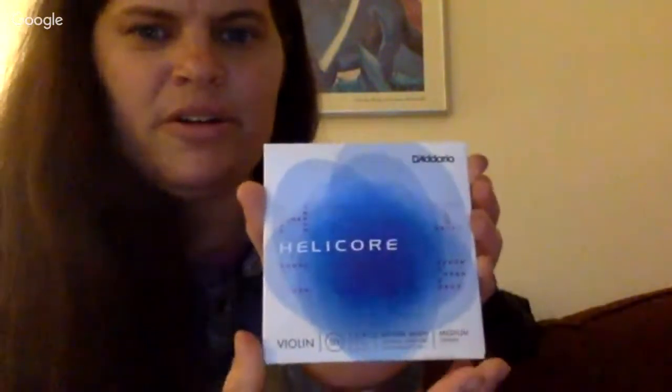Okay, so I use Helicore strings. Ooh, backwards. Fancy. I was thinking I could turn it around. That won't work. I use these Helicore strings by D'Addario. I love them. They're quite loud. Some people don't love them. But I like them because they're not very expensive. They sound good on my fiddle.